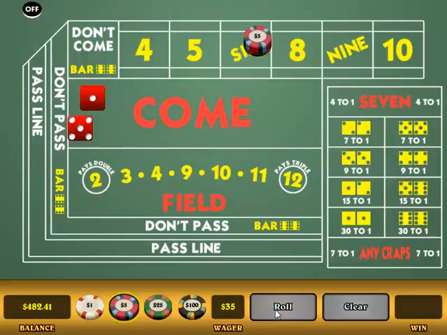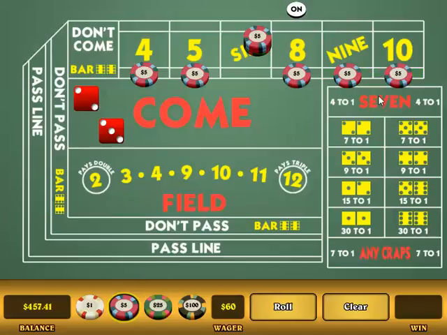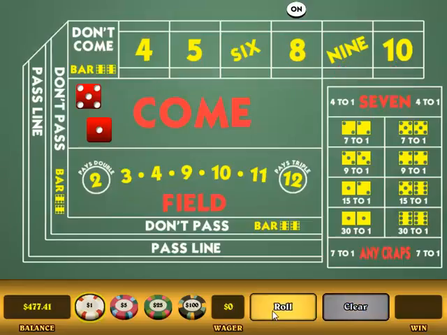Give me a 7. Give me a 7. Okay, now we place our bets. Alright, hot shooter. Let's have a hot shooter. No good. Kind of like the same as the last time. Wait. Put our bet back up.